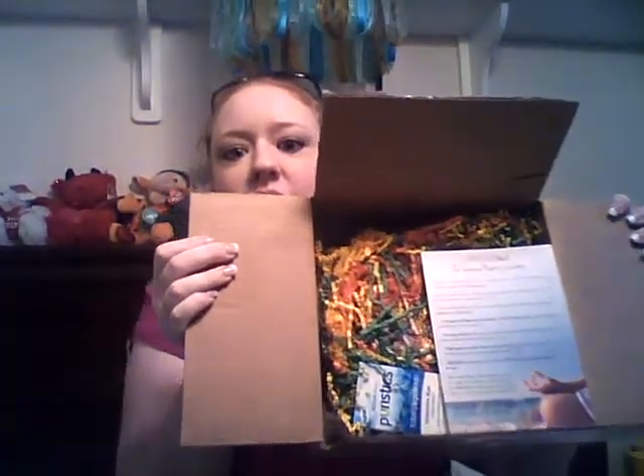This is what I got today. The box is not as big as last time — you can see my hand and it says CraveBox on the top. I've only untaped it, I haven't even opened it, so you guys are opening it with me. When you open it up, you can see the fun tissue paper that everybody raves about. I think it's great because I can reuse it for gifts. Here's the card that tells me about all the stuff I got, and this box is heavy — a couple pounds — so it's really a good value.